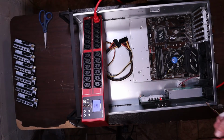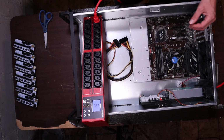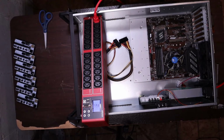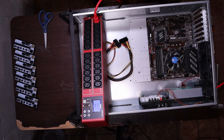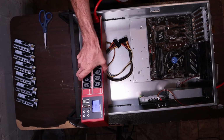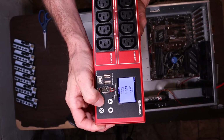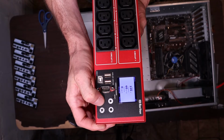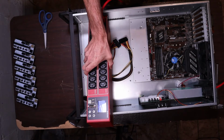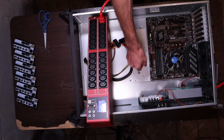Okay. We're going to hook this fan up. It's extremely loud. Here we go. Alright, with that fan on, now we're up to 20 watts of power. Yeah, 0.132 amps. Alright. Turn that back off.